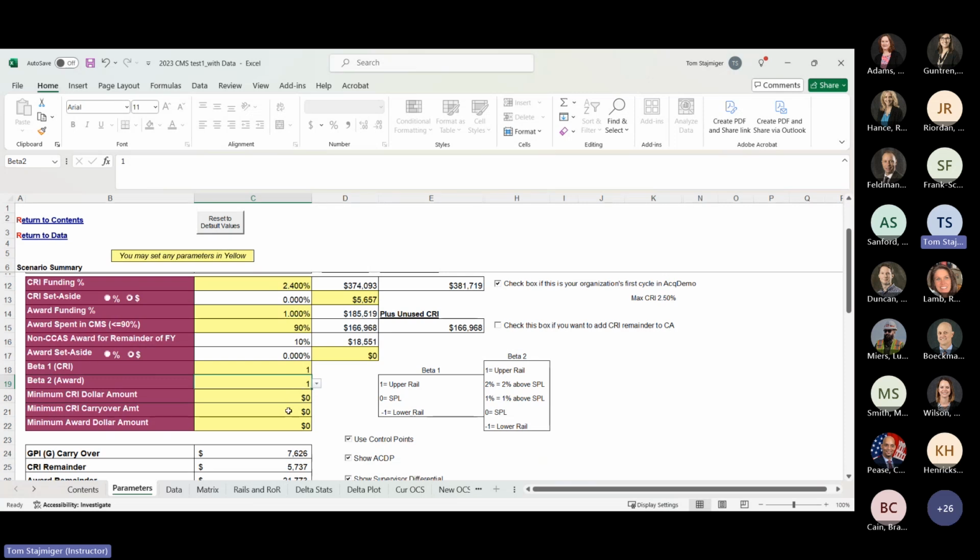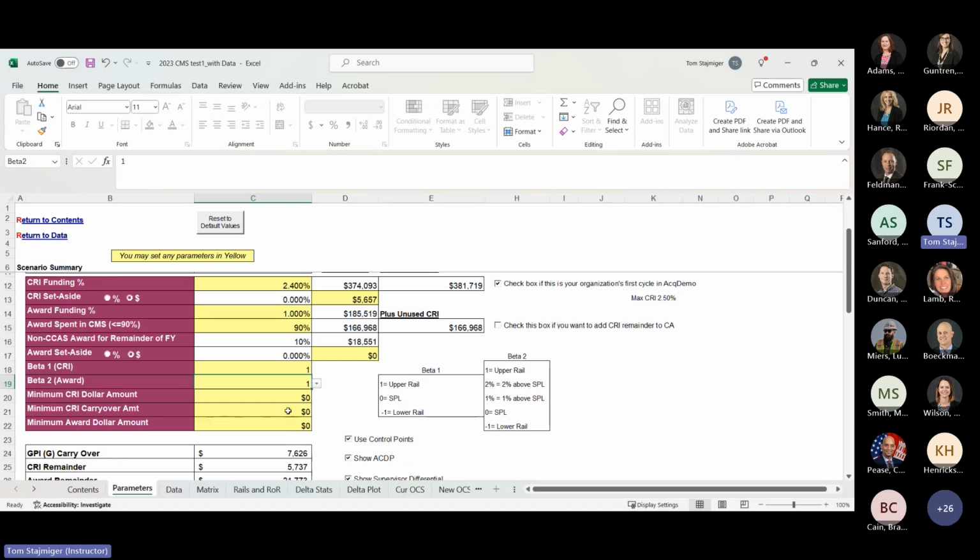Then we can set minimum award amount. Let's say the spreadsheet calculated out that they're going to get a 12% or $12 raise. Do we want to really give them a $12 raise? Or we want to say if it's less than, let's just say $100, we're just going to zero that out and not give anything, because anything less than that might be insulting. Or we might say if it's less than $100, let's just bump everybody up to $250 and say we're not going to give anything less than that. Those are our rules we could choose on here.